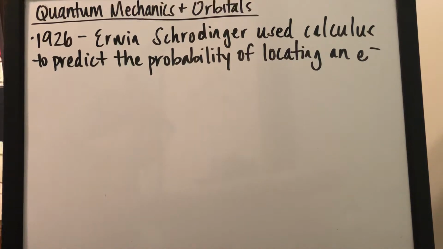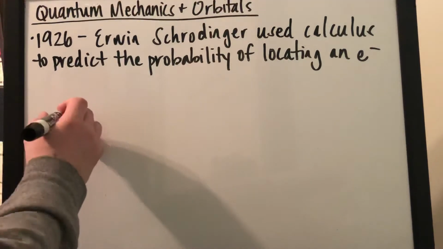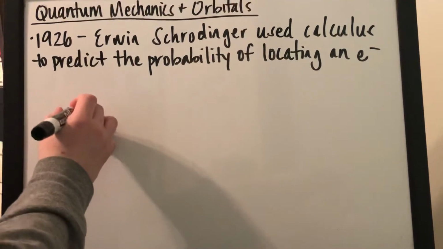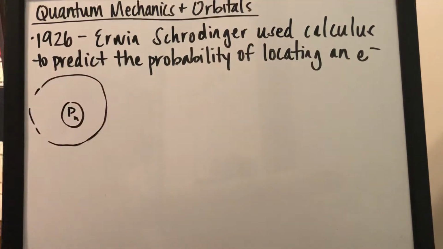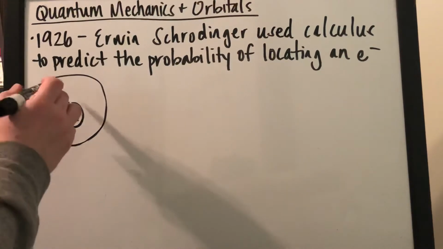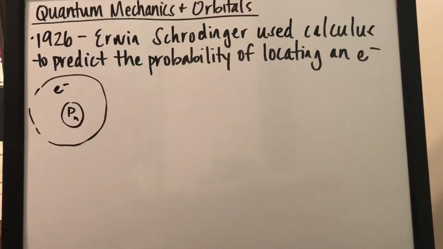So if you recall very general chemistry, our atom has a nucleus, and in the nucleus are the protons and the neutrons, and out here in the cloud, so to speak, which is what you're taught, are where your electrons live. But for a long time, there was a question of where exactly the electrons live. When you're super young in 8th grade, you're taught that they live on these energy levels, or they orbit the nucleus, and that's all false.